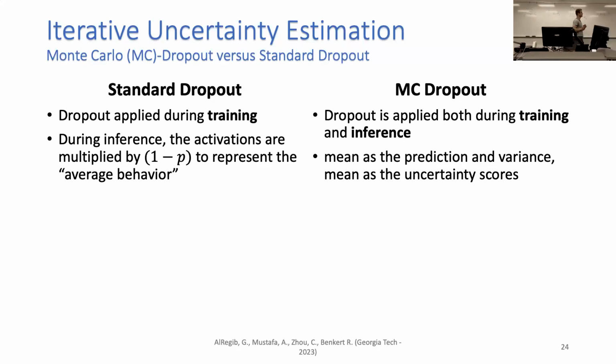Now, in contrast, the thing that I just presented to you, we apply both during training and inference. So we use dropout during training, and it still regularizes the neural network. But most importantly, during test time, we still leave dropout on and randomly switch off weights. We feed the same image through the neural network a bunch of different times with a bunch of different sampled dropouts, with a bunch of different shutdown weights, and then we average the result.